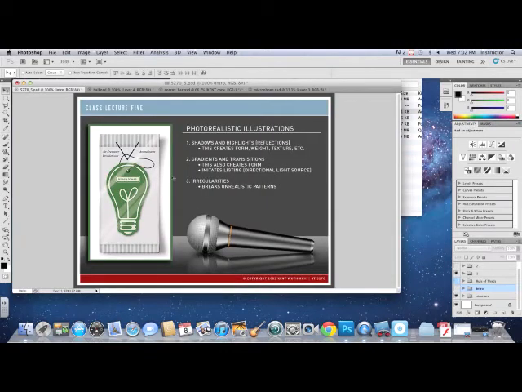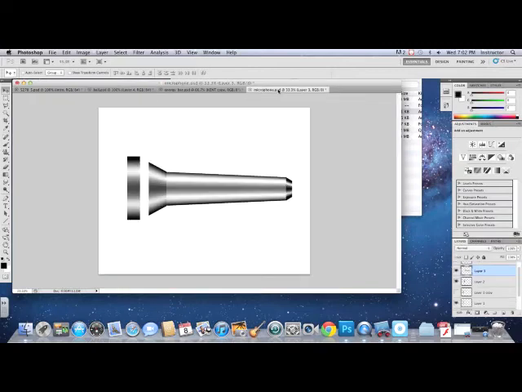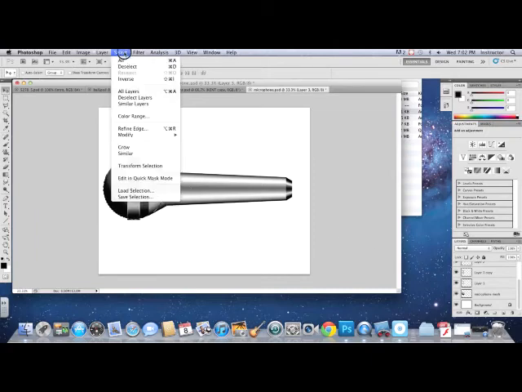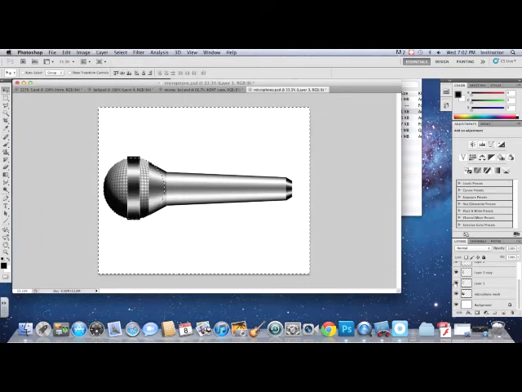Yeah. So what I did in that one is I just made a selection of the mic, and then I actually had it down further, and then I just trimmed out the end. Oh, okay. So I went Select, Inverse, went to these two layers. You got an eraser tool. Gotcha. And got rid of one, and then went to the other.